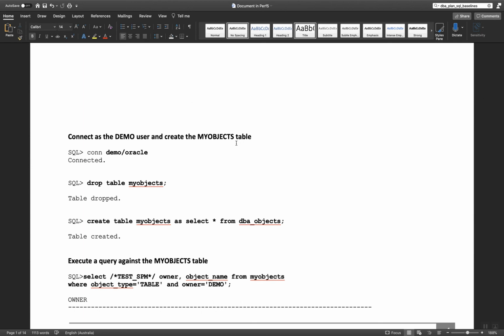Now we created the index on one of the columns in my objects. Then we ran an explain plan for that particular query again. We created the index, then we gathered the stats, then we flushed the shared pool. Now we ran the explain plan for. What it does is not actually run the query, but just display the optimum plan the optimizer has chosen for this query for execution.